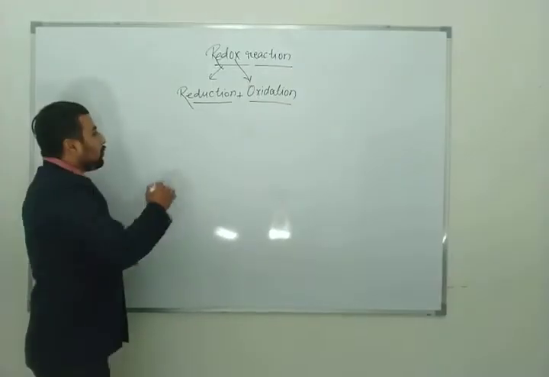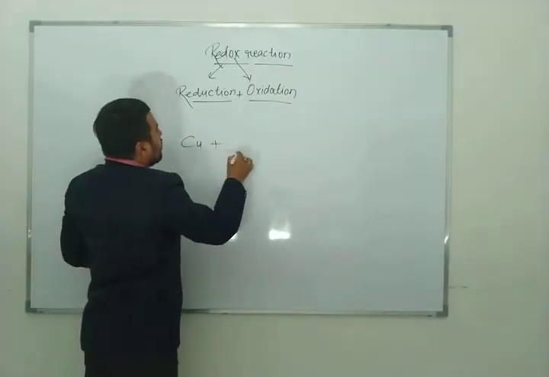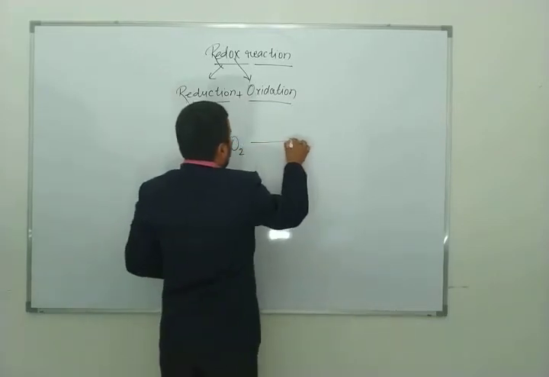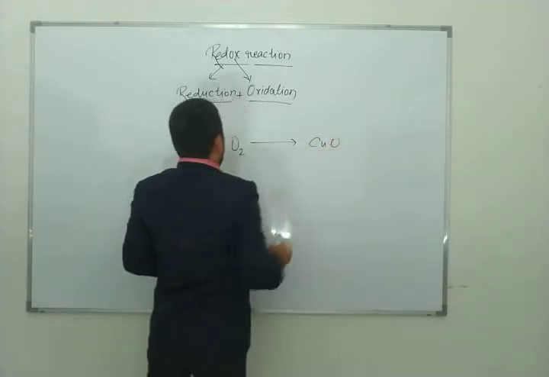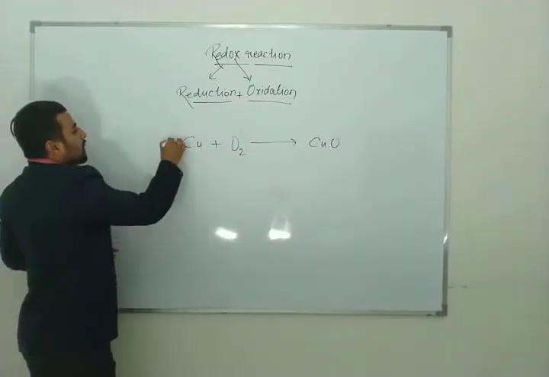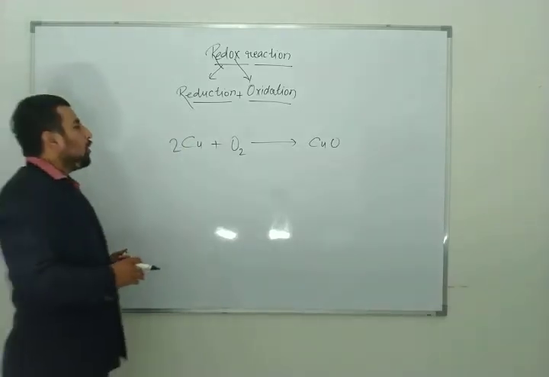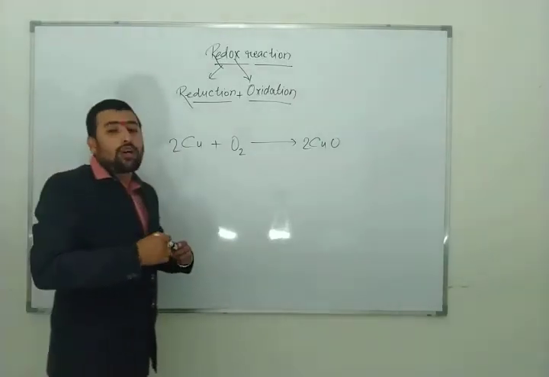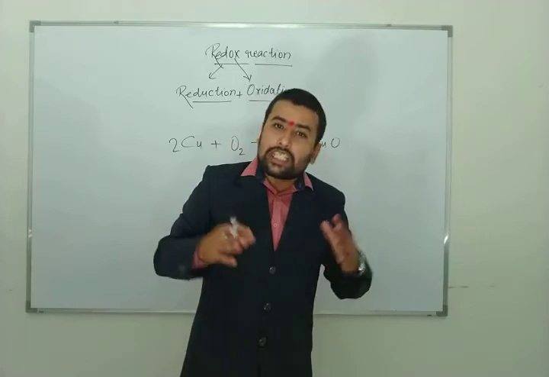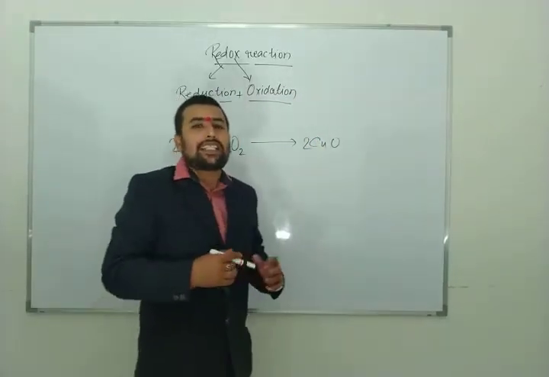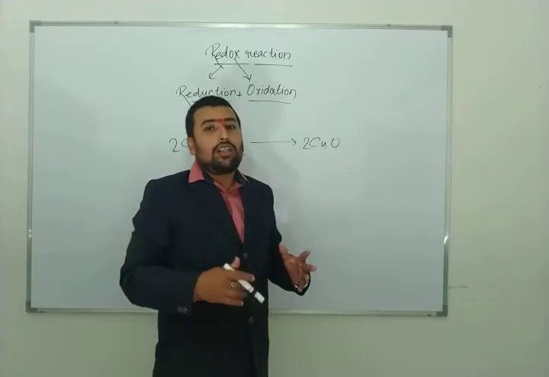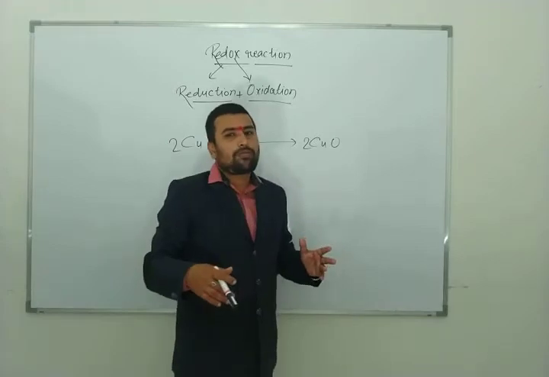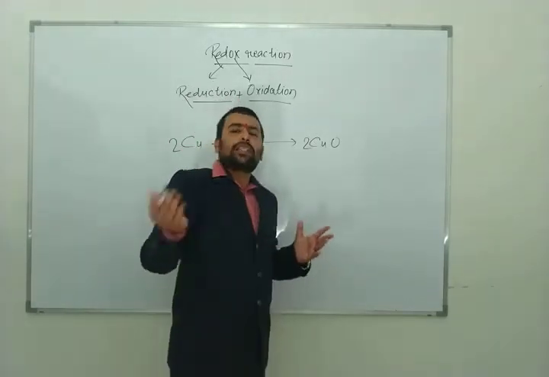As I said, in the 10th standard there was one reaction: Cu plus O2 gives CuO. If you want to balance this reaction, you can write 2Cu plus O2 gives 2CuO. It's a cuprous reaction. There are two types of oxides of copper, cuprous oxide and cupric oxide. The minimum oxidation state is called cuprous and the maximum is cupric, so remember, students, plus 1 for cuprous and plus 2 for cupric.